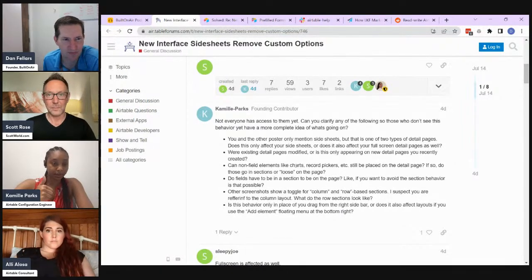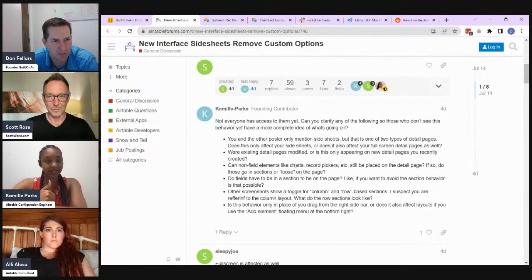It applies to existing interfaces, meaning if you already were working on an interface and you create a new detail page in that existing interface, it still affects you. I think the general preference would have been only affecting brand new interfaces and their detail pages, but that's not the case.